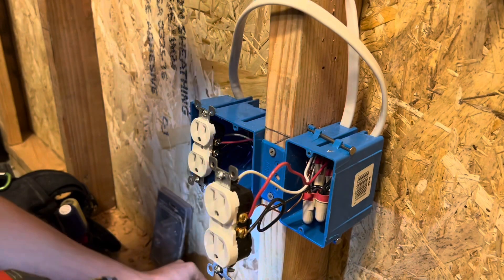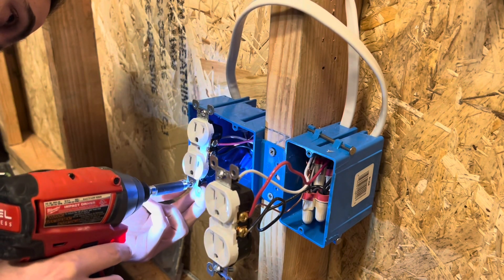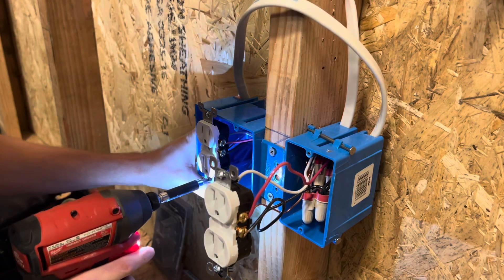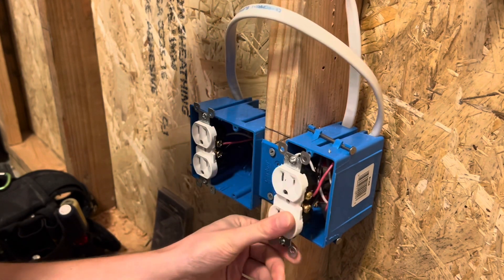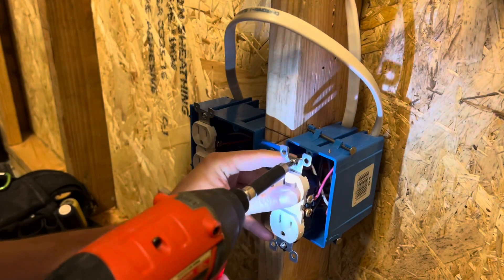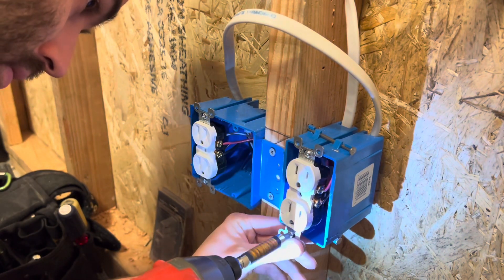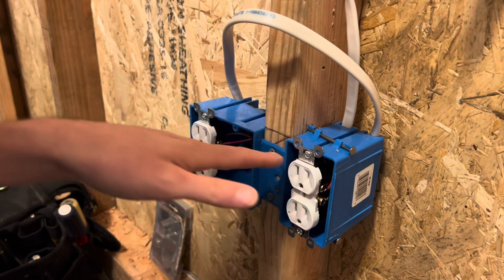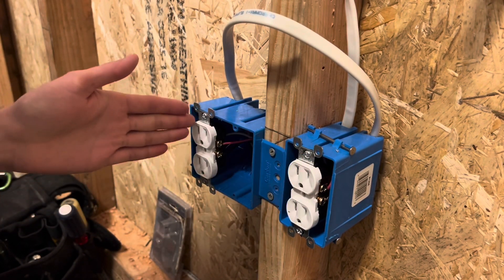Originally I was going to make this video about something else, but I forgot the other step and this step needs to be explained first anyway. There's another video I want to make about how to have multiple half-hots with separate disconnect switches. The original video was 13 minutes — I didn't want to bore you with that install process, so hopefully this saves you some time. Basically just tie the wires together and it's the same exact application, just mirrored because you tied the wires together color for color.